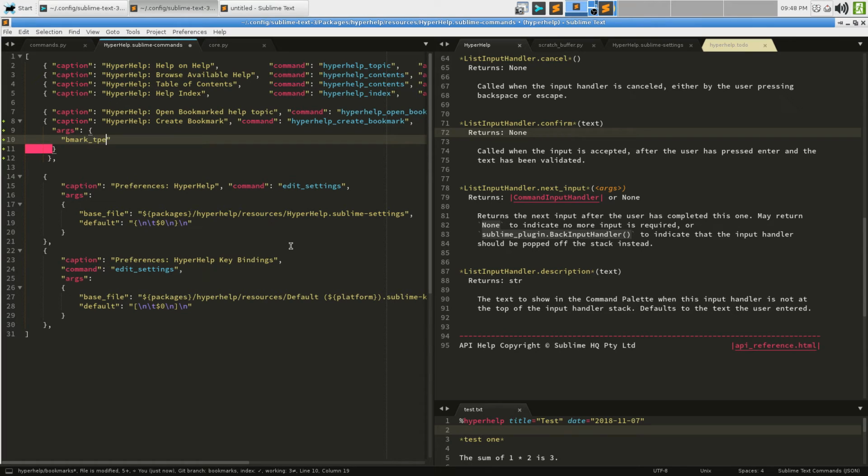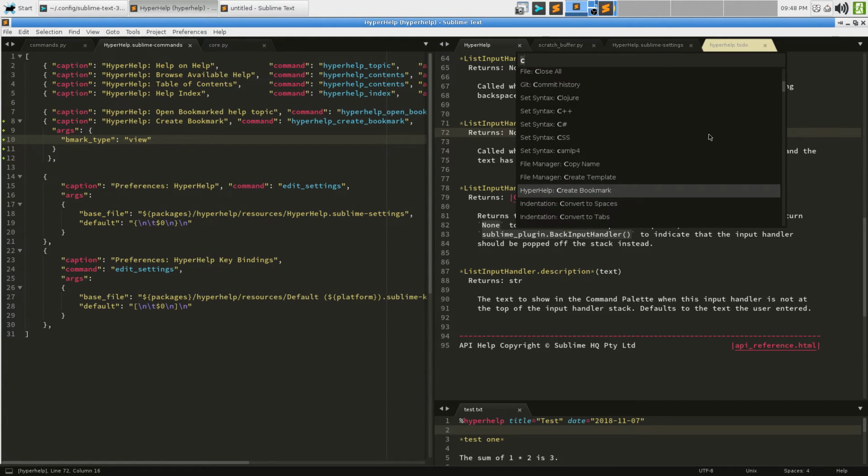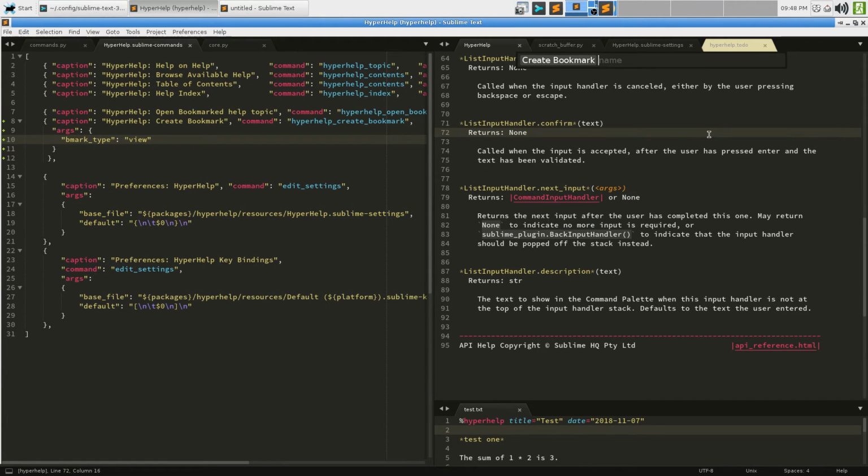No, sorry, bmark type is view. Thus, what happens when I do this? It's asking us explicitly for the name because we provided a view. If I backspace, it comes out, okay. And we put name here, and we get view with name here.